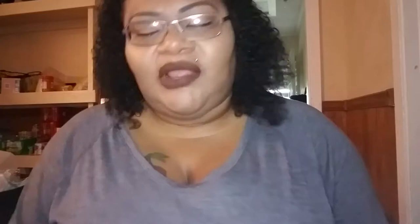So I was going to Walmart and I got a couple of things. I'm wearing the outfit I have on right now. I have this shirt right here that says Stay Strong — it's really cute. And I have some exercise leggings or capris. They are so freaking cute. The next time I do a video and I wash them, I want to show you guys how to wear them.